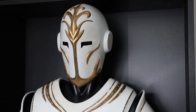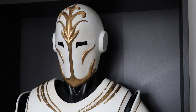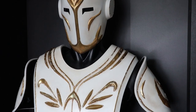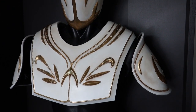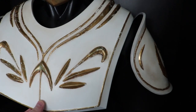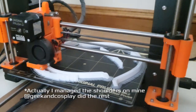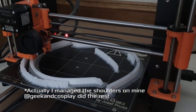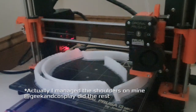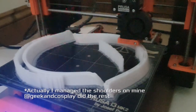So here we have some of the armor pieces that are most of the way there so far. There's the helmet, which we worked on previously, looking fantastic. And here is the armor and shoulders. So these armor pieces are 3D printed. They were 3D printed by my friend Jai over at Geek & Cosplay. You can check him out over on Instagram. But these were printed on his big printers over there. And then he gave them to me and I did all the finishing work.